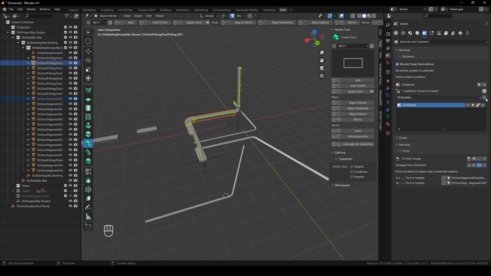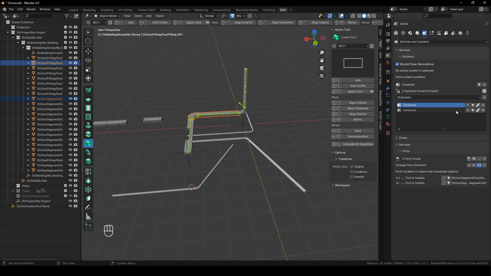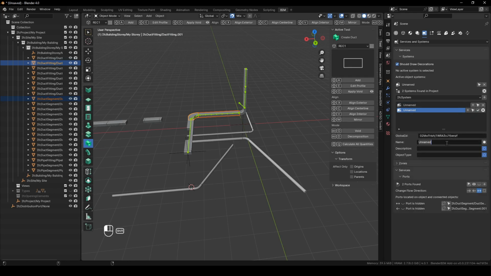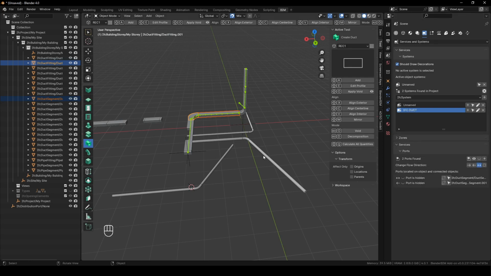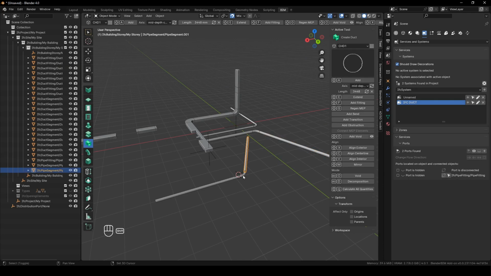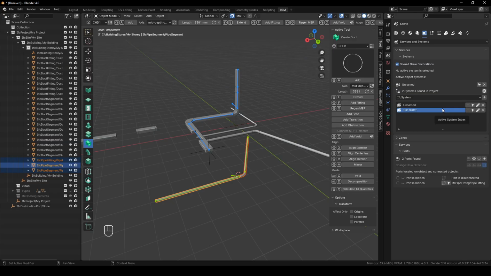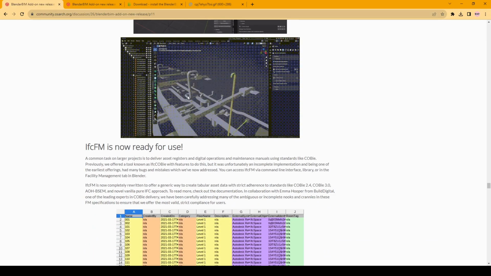So we can make another system, I suppose. We edit the first system, so this is called IFC Duct. Second system can be this plumbing. Just add it here. Okay, moving on. You can see it's quite cool.